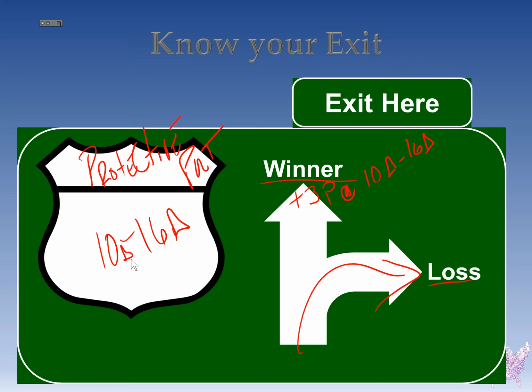If this underlying goes all the way down, I'm probably going to cover 2 of those puts when my strike gets hit. Okay, that's where I'll look to cover 2 of them when that strike gets hit. In our case, I think it was the 75 strike. If it goes down and hits 75, I'm covering 2 of those. I'm going to ride out that 1 put. If the market bounces off of that and takes off, then I'm just happy as a pig in a puddle. So that's how we're going to play that.